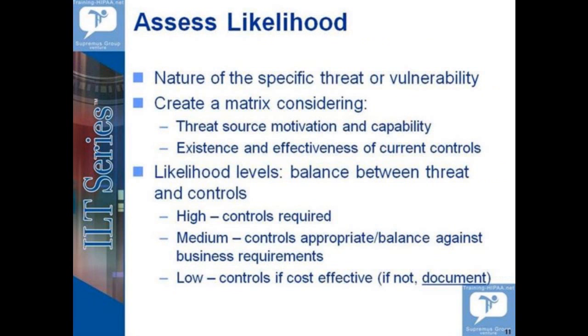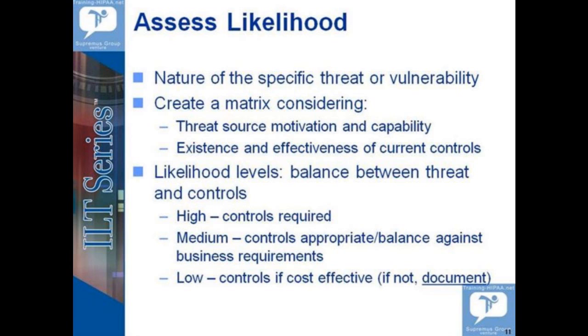Next slide. Then you assess the likelihood. What's the nature of the specific threat or vulnerability? And it's creating a matrix, considering what's the threat source, motivation, and capability. How motivated would somebody be to take advantage of that threat, and how easy is it to take advantage of that? And it's looking at the existence and the effectiveness of current controls. If there is a high motivation to take advantage of a threat, then are there strong security controls in place to prevent taking advantage of that particular threat?